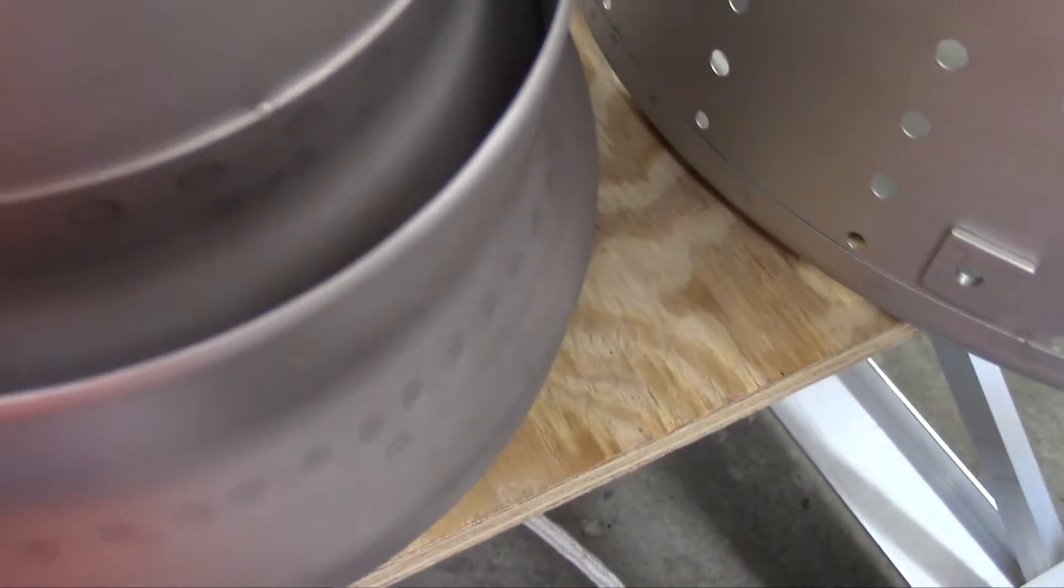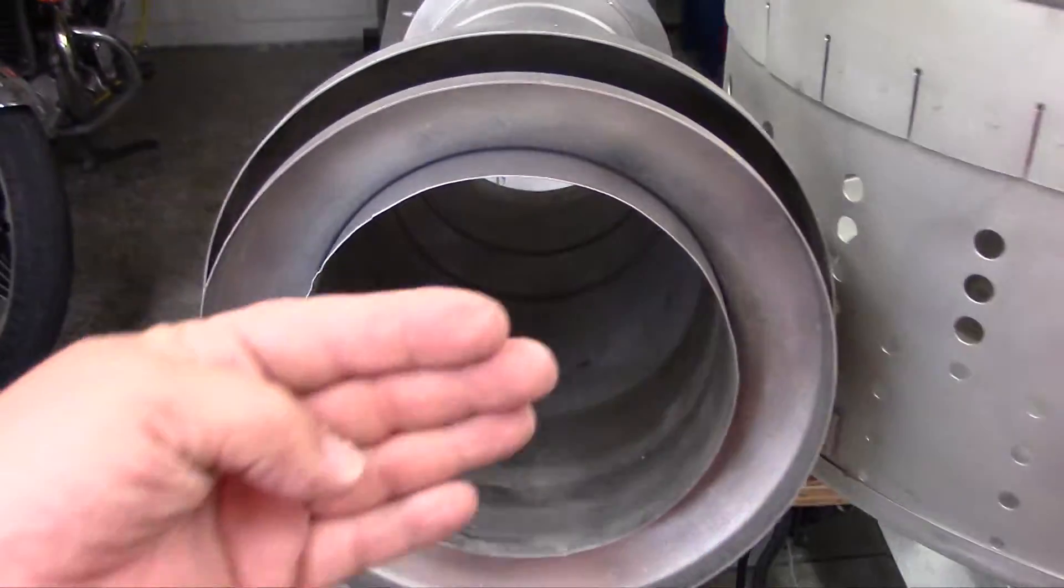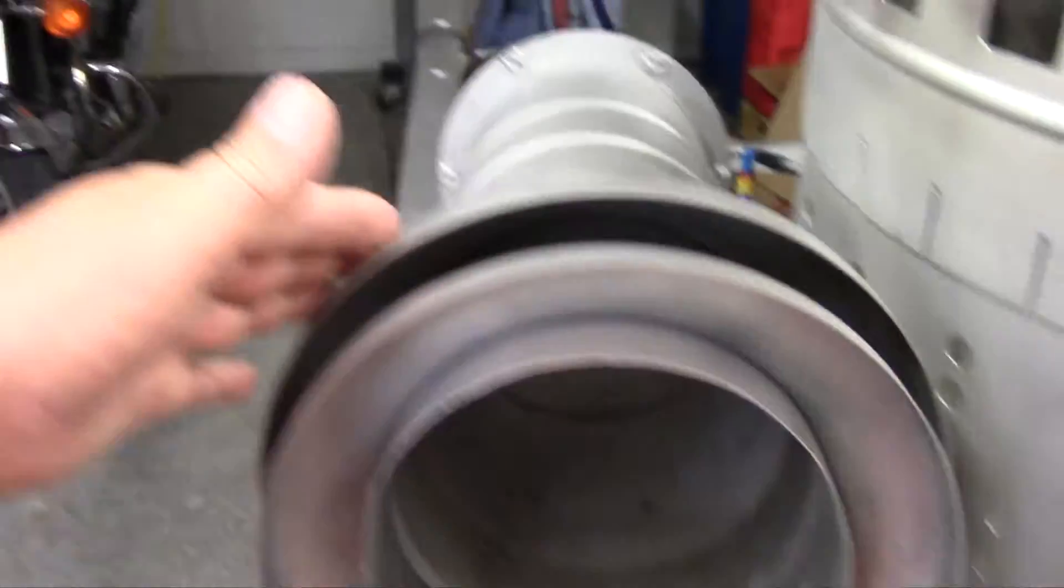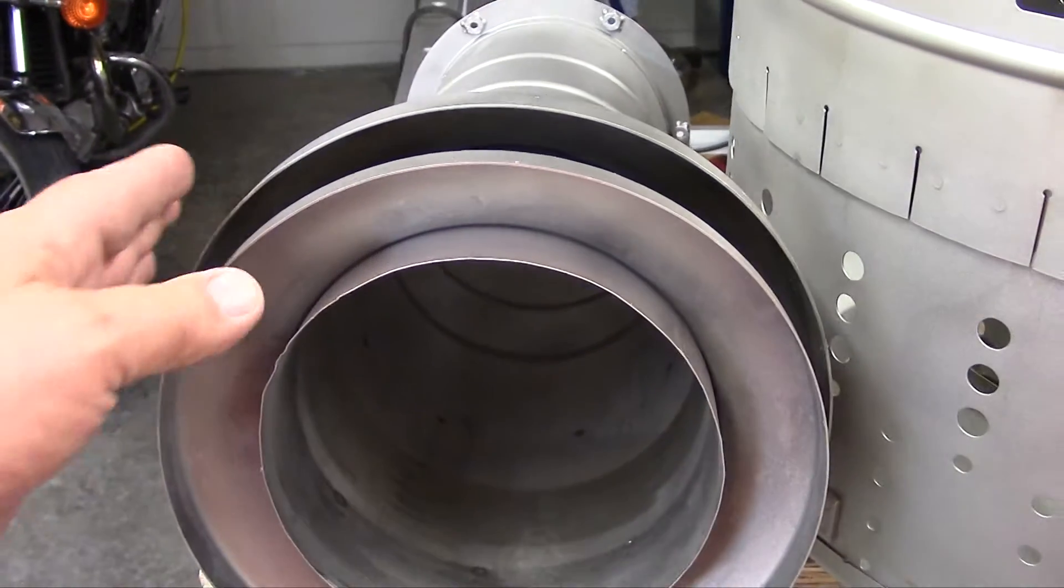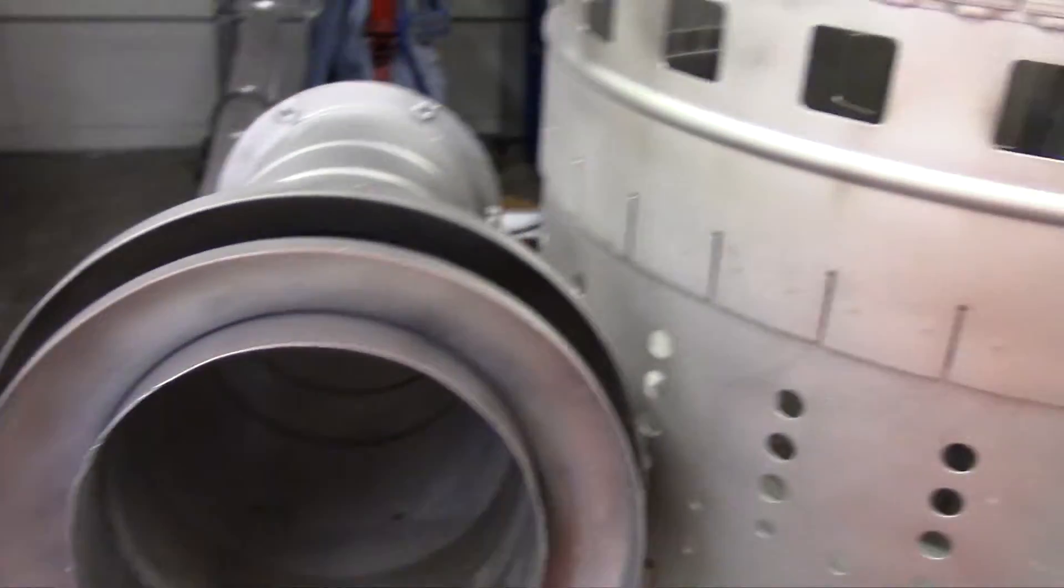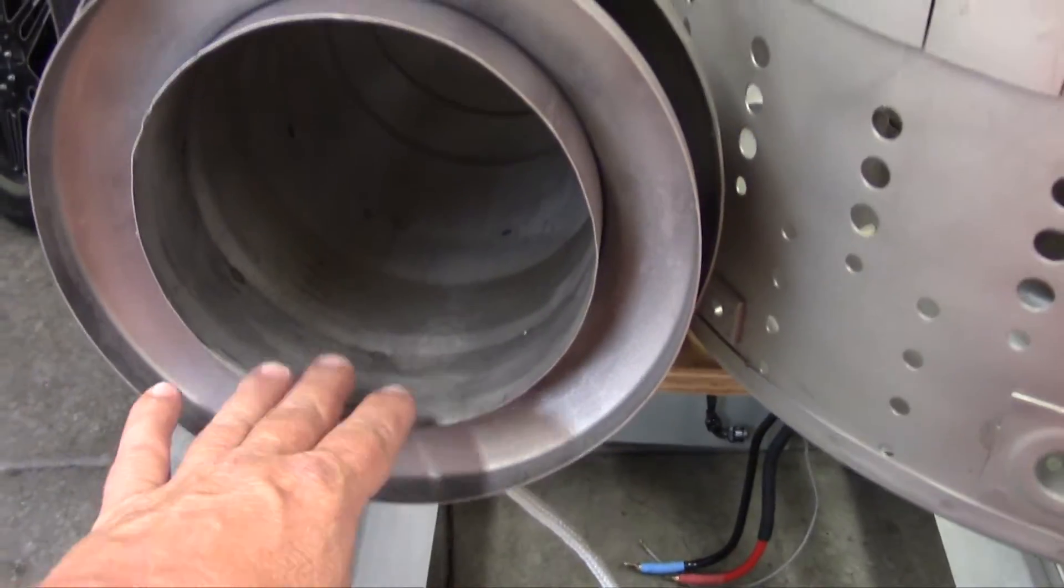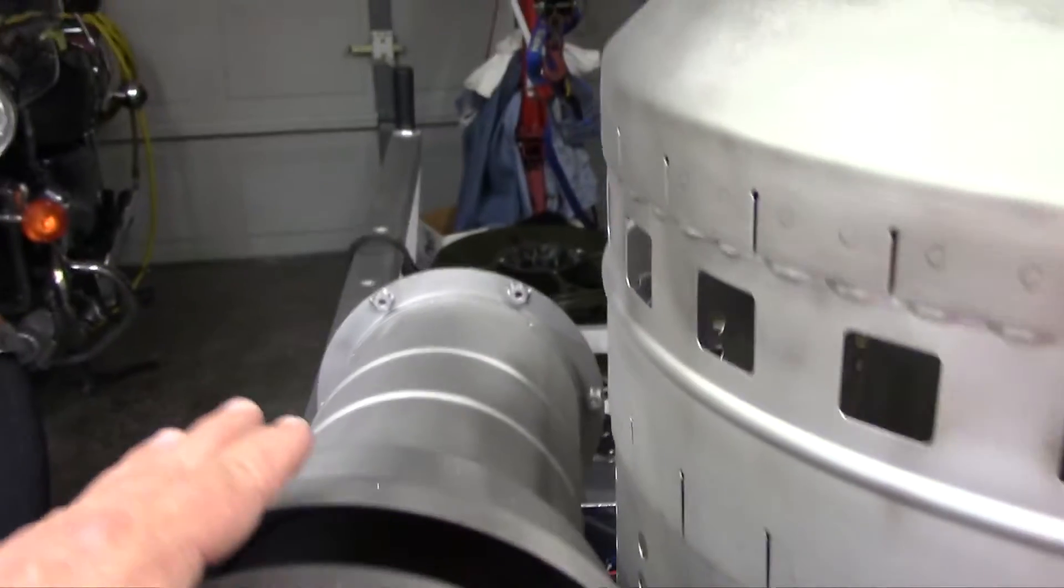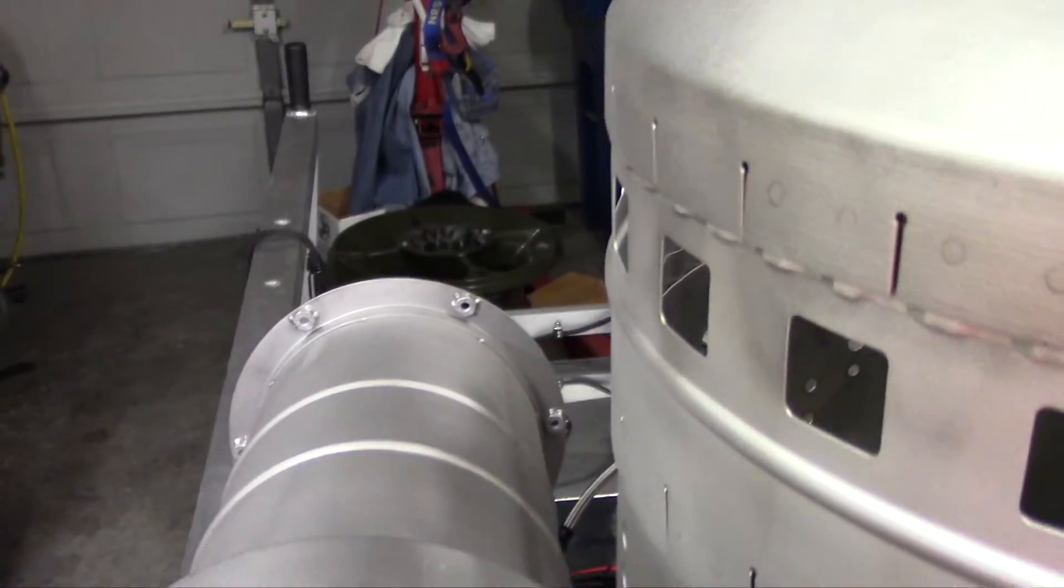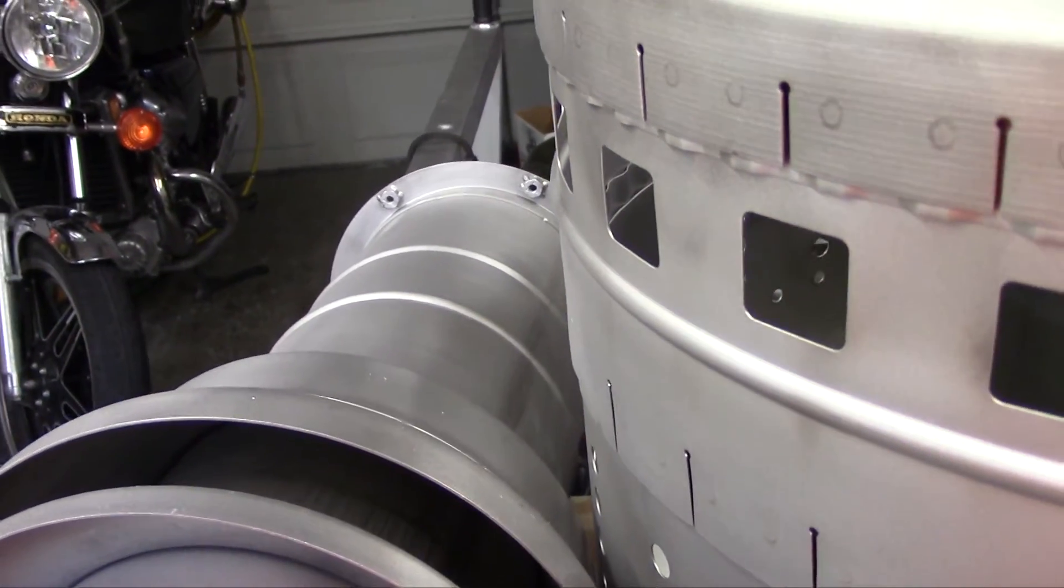You can see it's got some baffling. This is a view looking at the end of the engine. The turbine flange is somewhere in this area, right before the nozzle. These baffles direct the gases to go up and not lick down here behind, keeping them in the straight path through the nozzle, through the turbine blades. This attaches on the inside at the front with a flange bolted to the diffuser housing. Let's take a look at the actual combustion chamber.